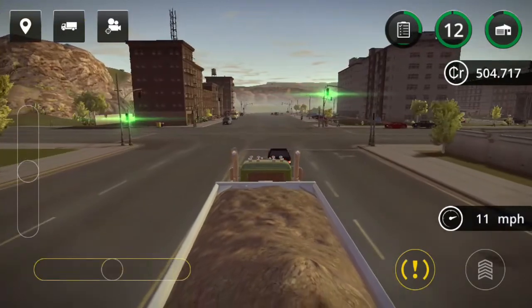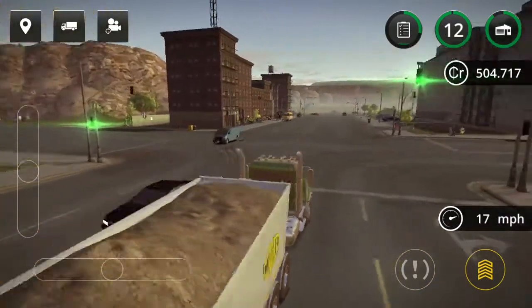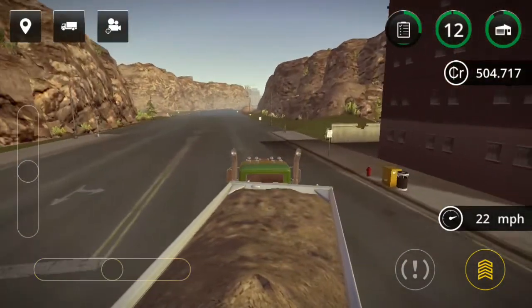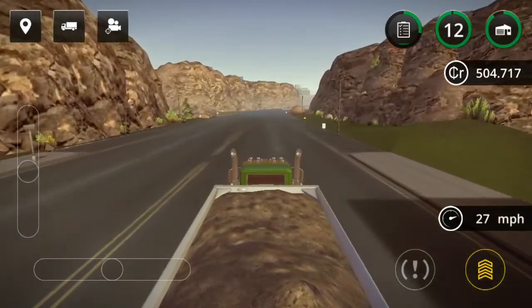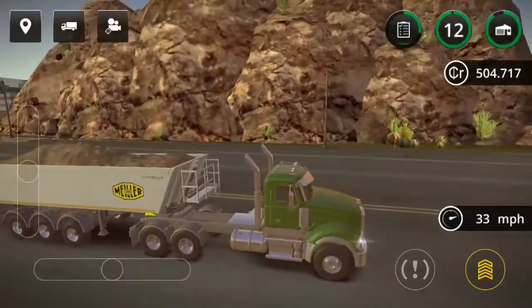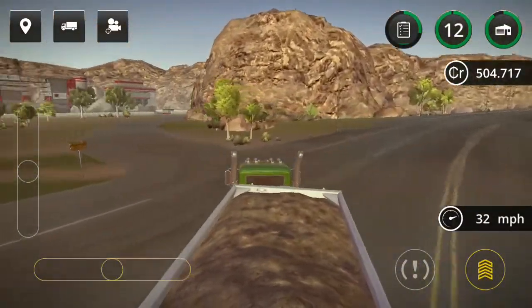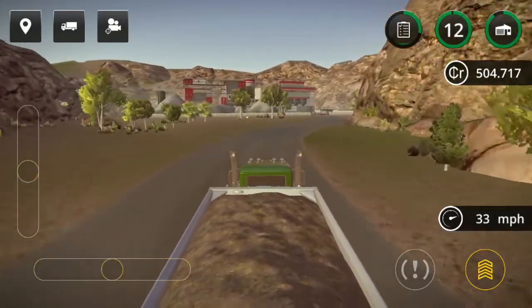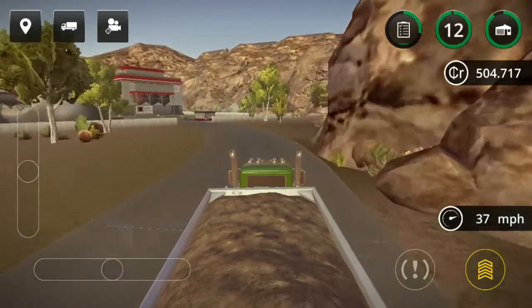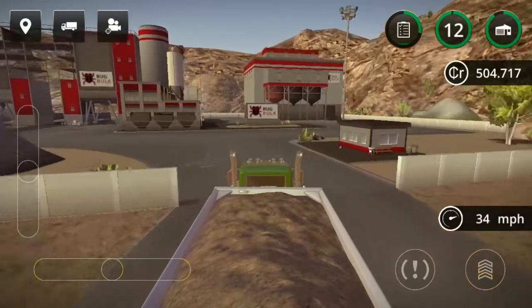It should have jake brakes when you let off the gas. The jake brakes should come on when you let off that gas. You just busted a whole U-turn. See how I ain't pulling how I'm supposed to? It just sounds like it ain't giving no gets, you know? Shit, this truck is supposed to be hauling. To hear that engine just trying to pull that thing, it just sounds like it's struggling.